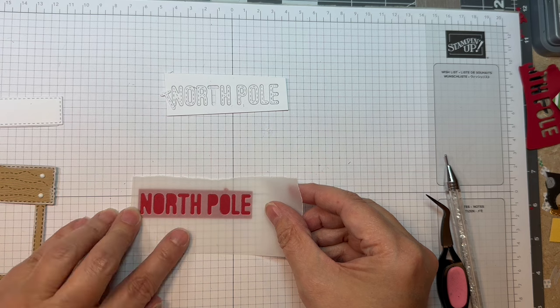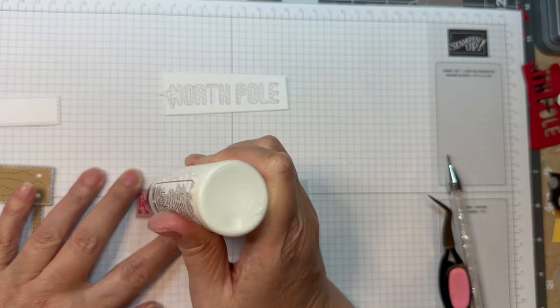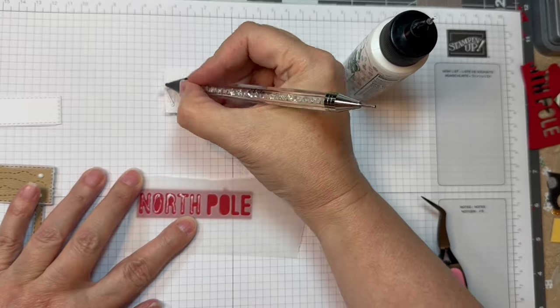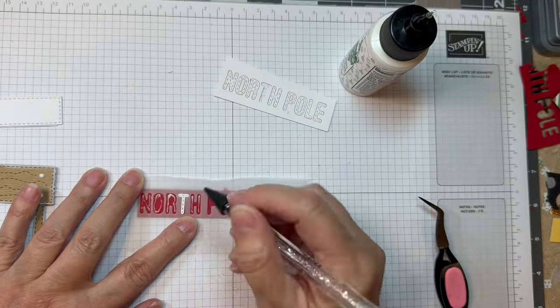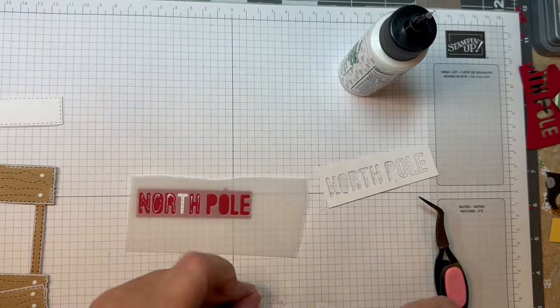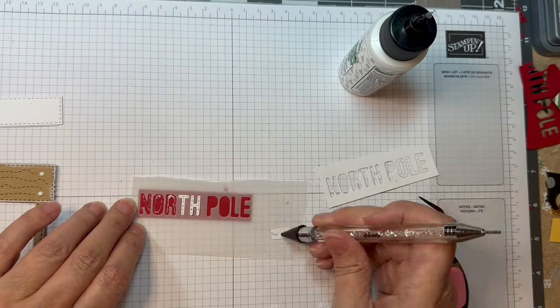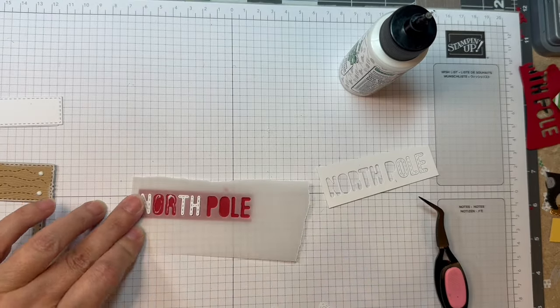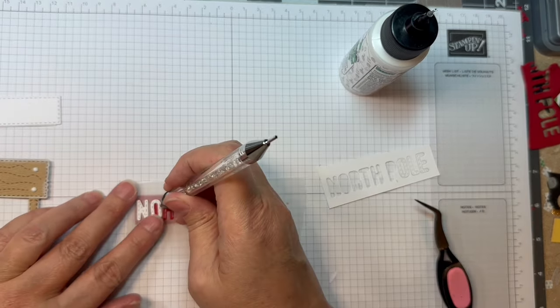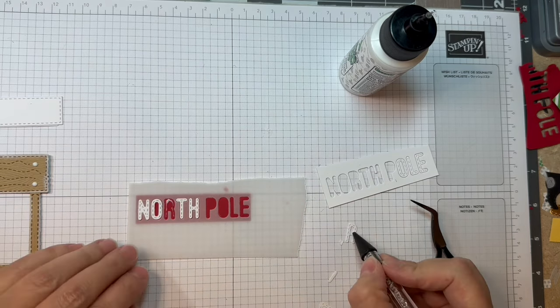Now I'm going to put together the North Pole sign. So I cut it out of pure poppy cardstock from Paper Tray Ink and then white cardstock from Paper Tray Ink. And then I used some heavyweight vellum to cut the North Pole out so I could line up my word and still see the sign base from the Build-A-Booth dies behind it. And then I'm just going to fill in all the little letters like a little puzzle. And that way I can keep everything straight.